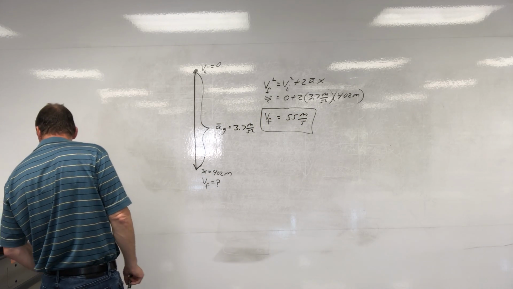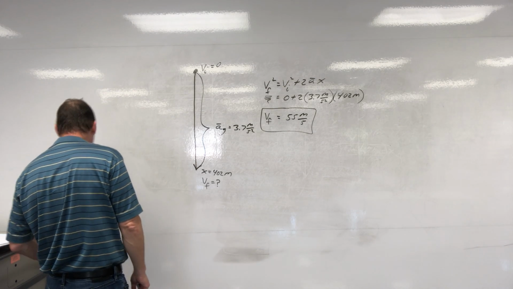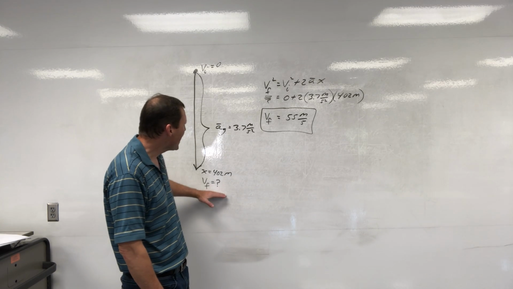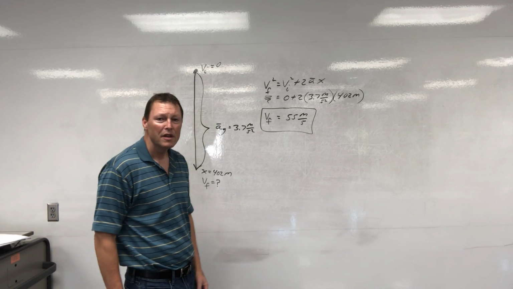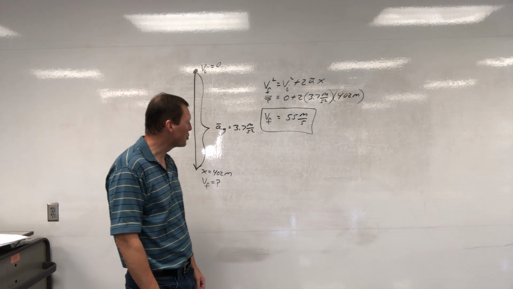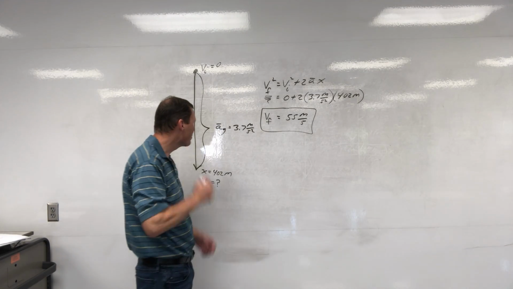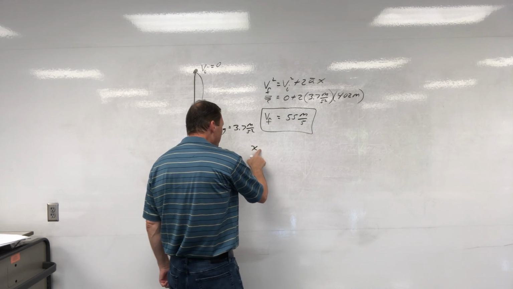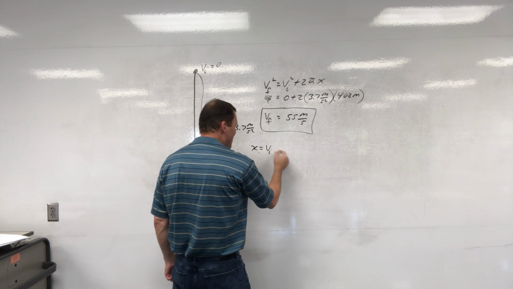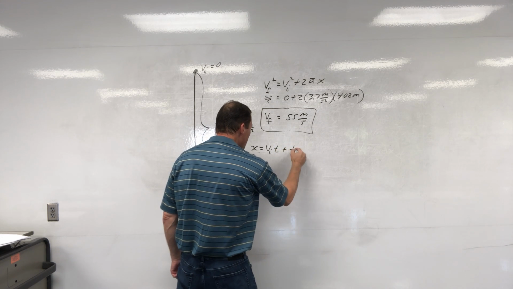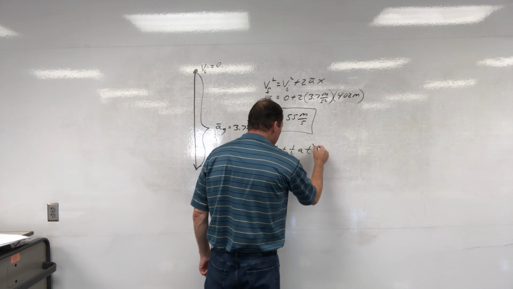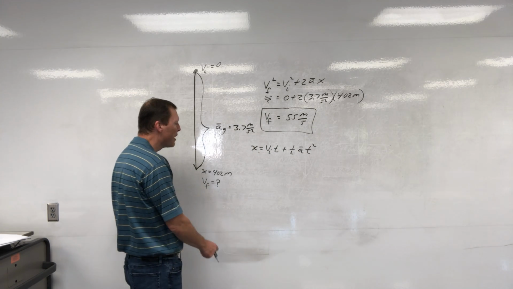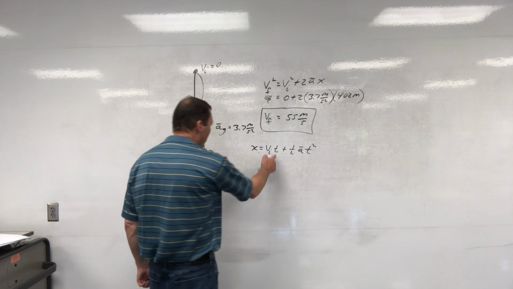All right, part C, calculate the time required for the solar panel to hit the ground. Again, you've got a new piece of information now, and I can actually use that in part B if I want. So there's different equations you could actually use here. I'm going to go ahead and use this equation. Displacement equals the initial velocity times the time plus 1/2 AT squared. So there we go. And what do I want to find? The time. I want to find the time.